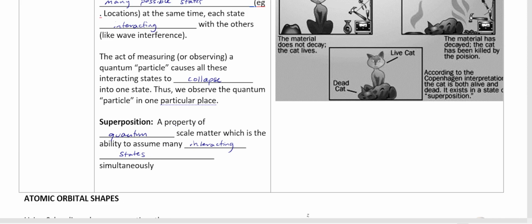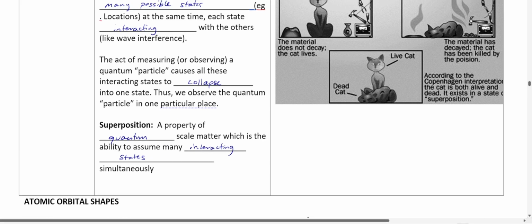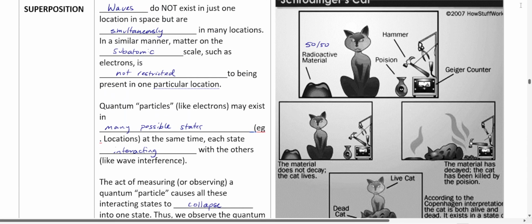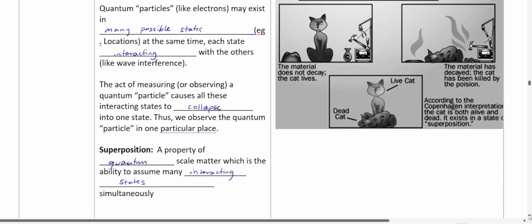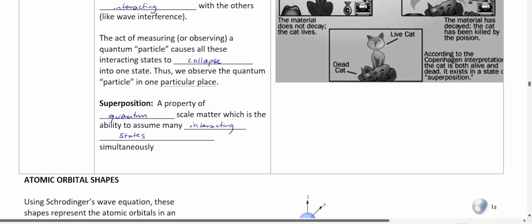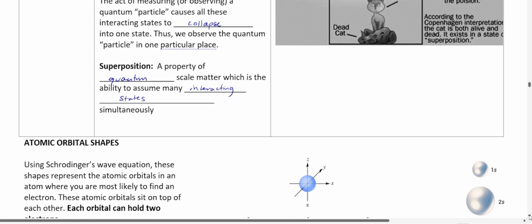Now, what I will say is, although I've indicated here that this is at the subatomic scale, in, I believe it was 2012, the Nobel Prize for Physics went to a group of physics researchers that allowed an atom, so not at the subatomic scale, at the atomic scale, to exist in multiple places at once. So research continues to go on in this modern level of physics.